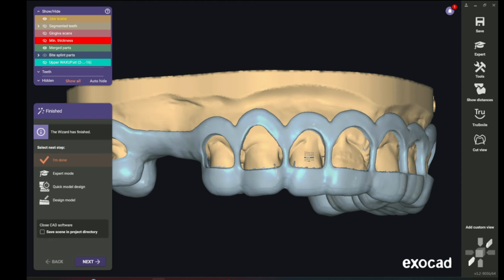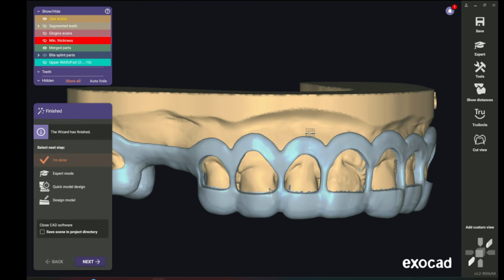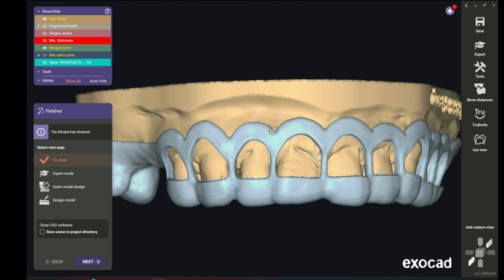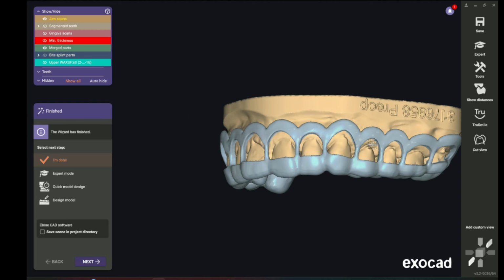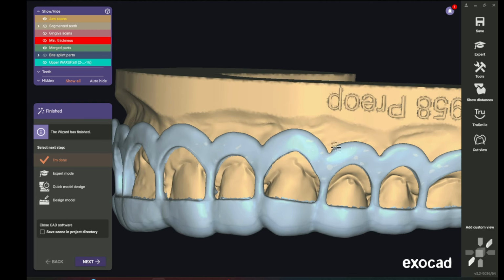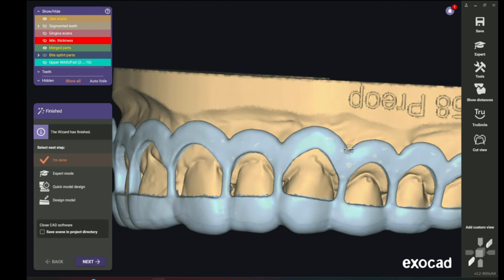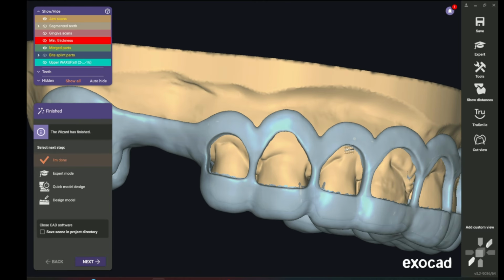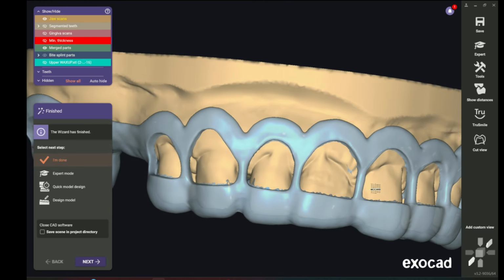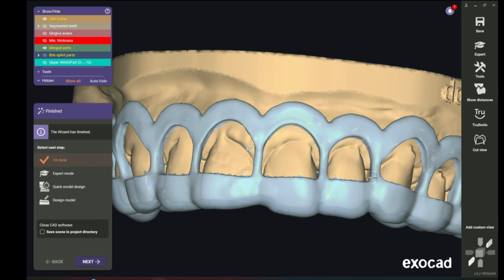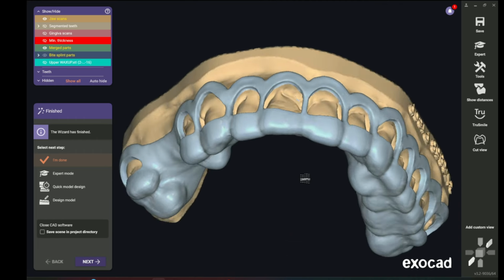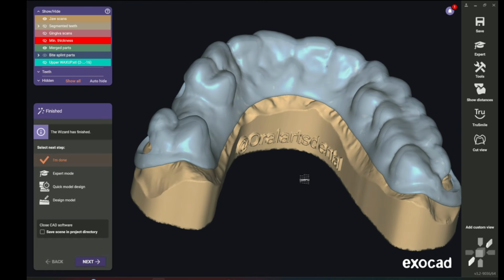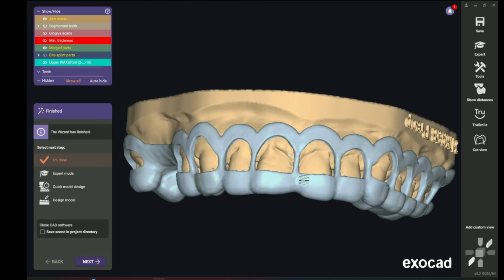Now on this one, I did come down the interproximals a little bit just to give it a little bit of a sharper shape right here in the interproximals. I think a lot of doctors prefer it that way, so you may want to do that on your design. But we've got our support structures here. We got our windows cleaned out, and it's ready to go. So now all you have to do is send it to the printer and send it to the doctor.